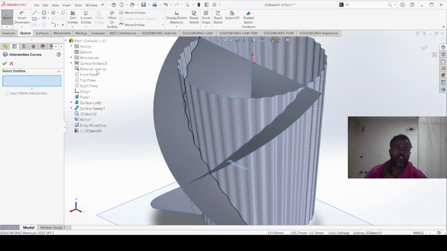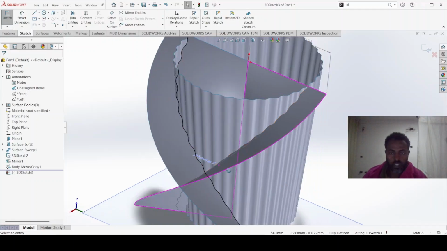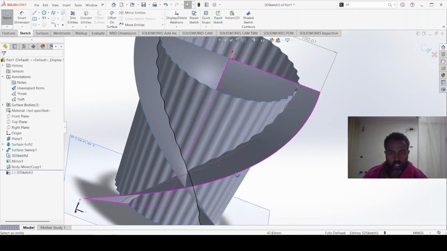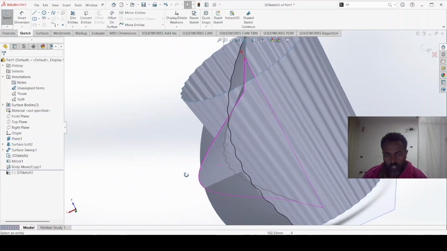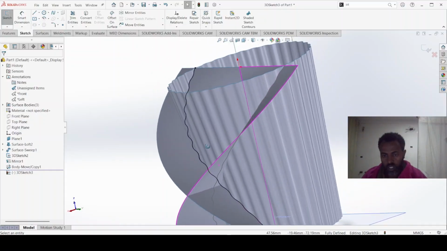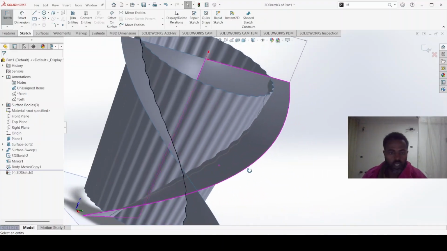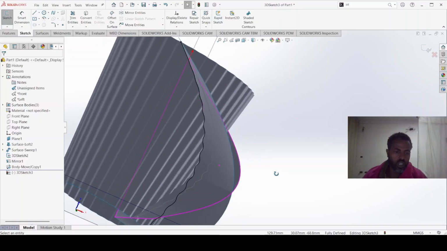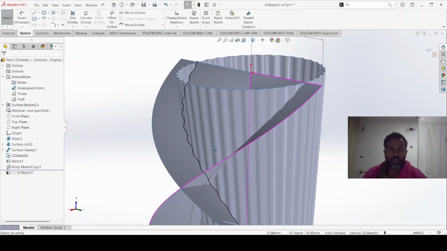Click OK. Now we have created this two profiles, right? As you can see here, okay.